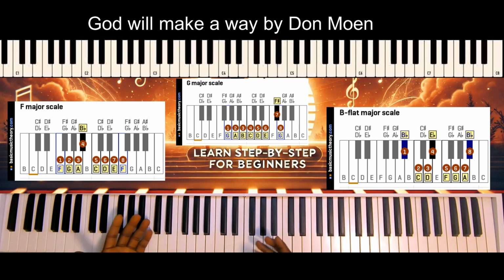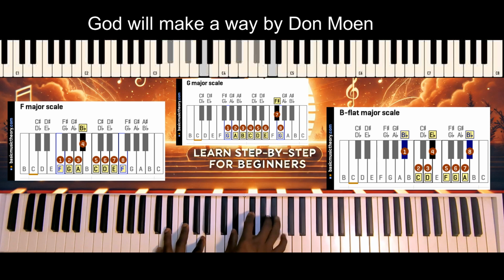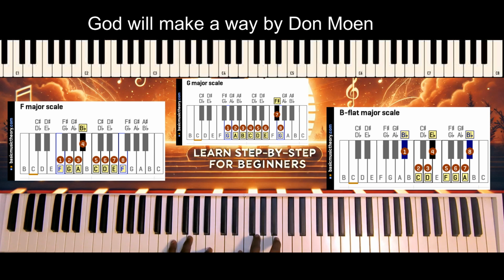So what did I just play? All I played was four, five, which are both major chords, which is C major to D major. This is in the key of G major. So this chord is the four, which is C major, D major, then to the three, which is B minor, and then to this passing chord, which is the diminished E flat chord, to the E minor chord, which is the six.